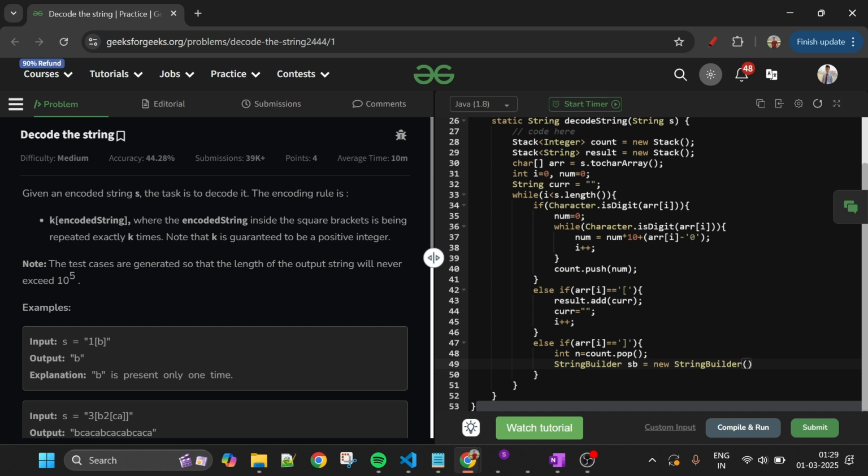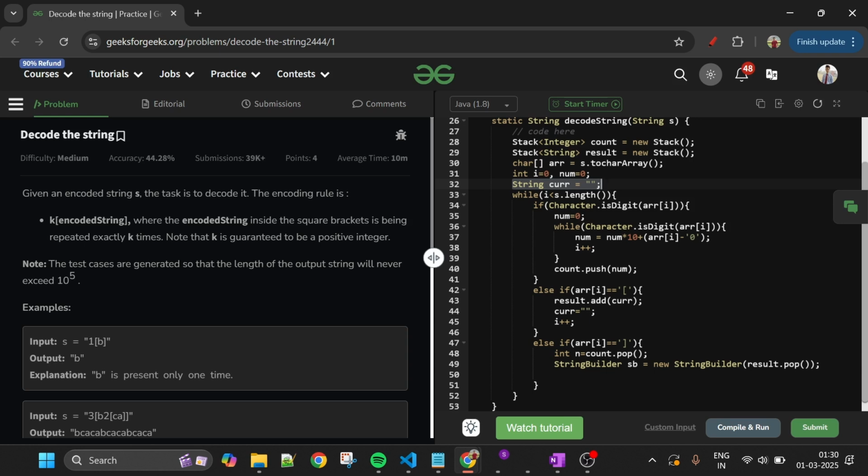That's why we use a StringBuilder. It's very memory efficient. So I will get the previous string from here, and now I will append the current string curr n times.